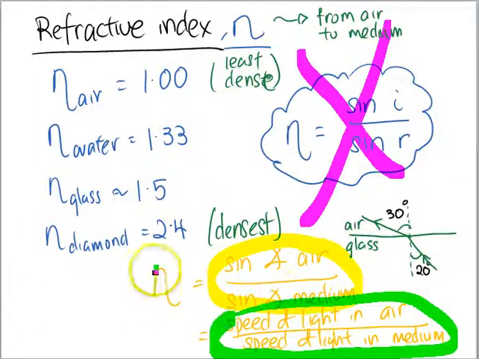So just do not forget that the refractive index has two definitions. I should say two ways of calculating it. One is the angle way, which is sine of the angle in air divided by sine of the angle in medium. The other way is also equivalent to the speed of light in air over the speed of light in medium. Always remember, it is a ratio of the air over the medium. It can be angle, it can be speed. So this is the calculation of refractive index. You can take your book and go and try. So this is your refractive index.